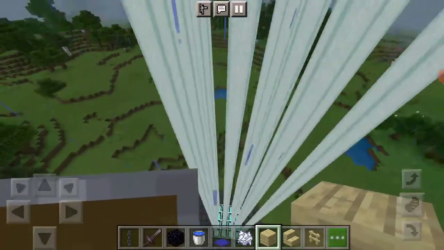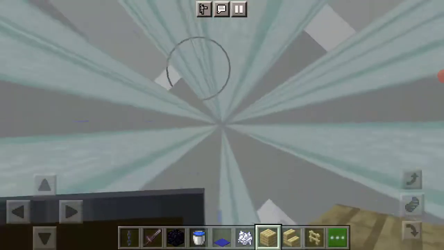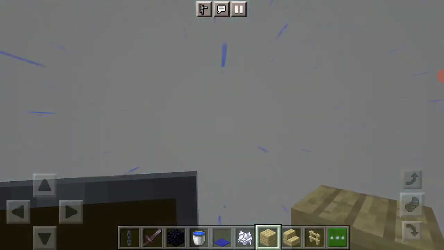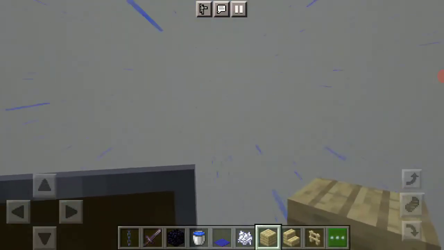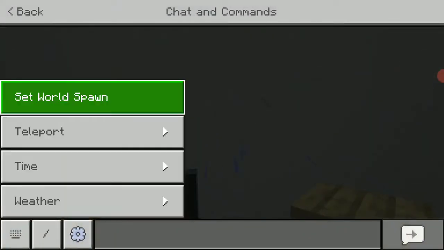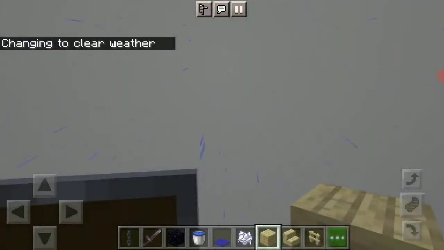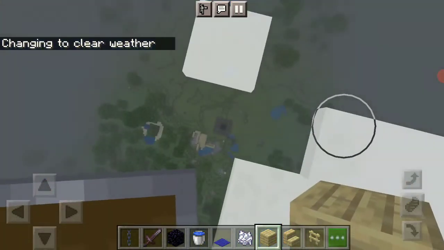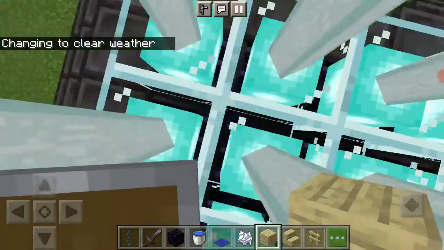What happens if you stand inside a beacon? How far would a beacon go? Like, literally. I want to see what's at the top of a beacon. Wait, what? Weather. Clear. There we go. Let's go up. Can we see anything? Wait, what? Let's go down, guys. Yay!